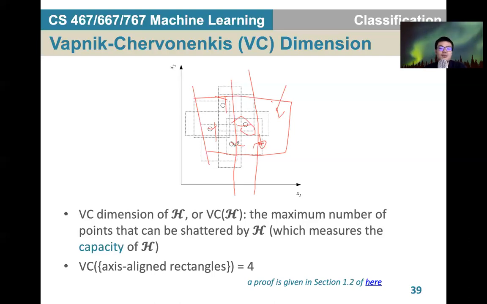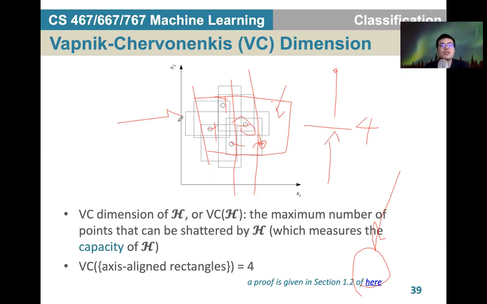But the difficult thing is to show that if you have 4 or fewer points, then you can always shatter them. So there's a proof here, if you have interest. So in this case, less than or equal to 4, we can shatter them. Beyond 4, we have a counter example, we cannot shatter. Then we say the VC dimension is 4. Only 4 points we can totally shatter. So if the VC dimension is larger, then your model expressiveness is larger, right? But actually, this is a toy example. In reality, VC dimension is very difficult to compute. So it's only of theory value, to help you illustrate the concept.